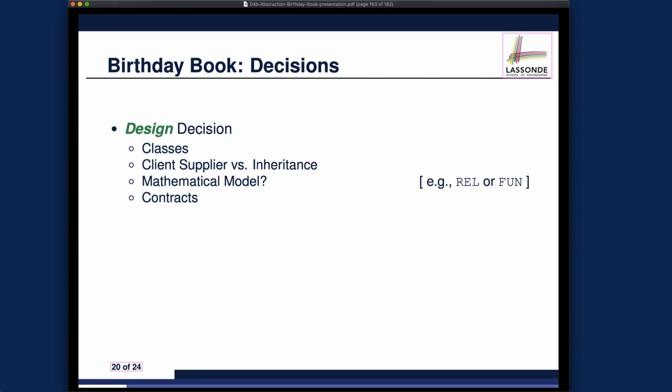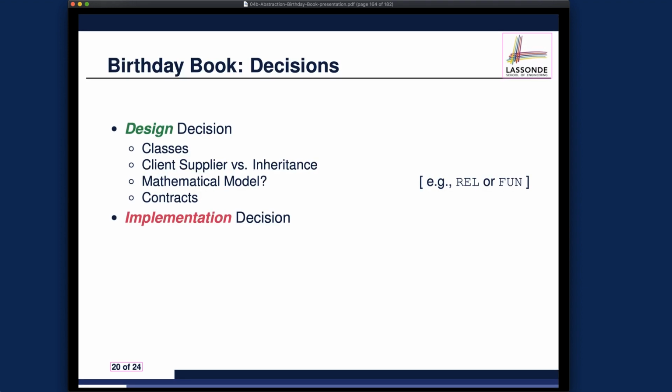And also for the contracts, remember what we said in the previous week. We say that if you simply write your contracts according to the implementation attribute, for example, a hash table or maybe 2 arrays to store the names and birthdays separately, in that case, you will violate the single choice principle and also the information hiding principle. So what we want to do instead is to create a mathematical abstraction for all the possible implementations. In that case, we can write a contract in terms of the model. So every time you change the implementation from one to another, you only have to change just the model implementation itself. That's the only single place you have to touch.